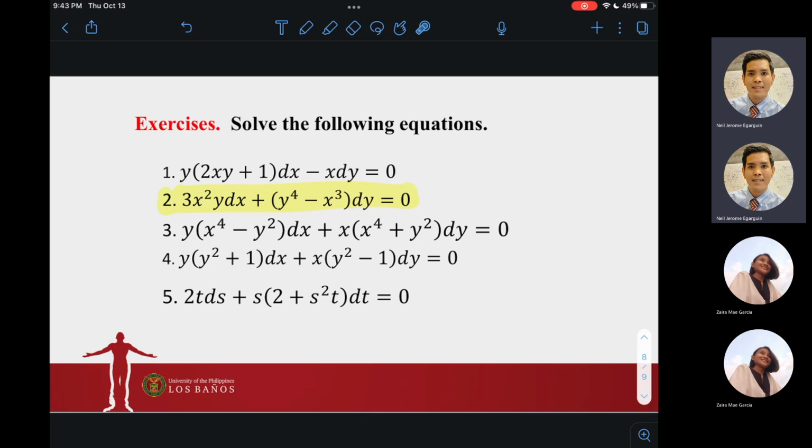Hindi ko pa sure kung ano yung coverage. Pero ang ipopropose ko sa committee na gawing coverage ay chapters 1 and 2 lang muna para you have more time to practice. Pero in any case, we will start chapter 3 on Wednesday na. Wednesday next week, right? So para maka-move on tayo. Okay? So with that, enjoy your weekend, guys.